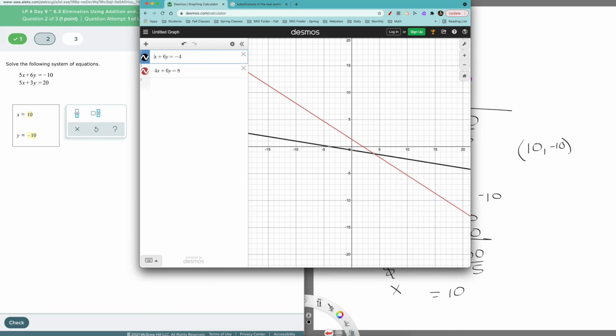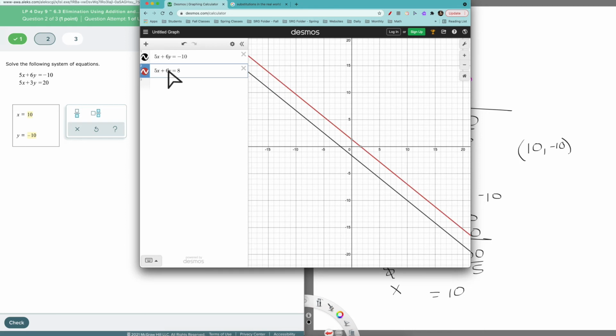And again, if I go over here to this guy, I can even test this out and say it's 5 and 6, and this is 10. So it moved that line a little bit. And then this is 5 and 3 and -20. So I can see this point. Uh-oh, what happened? Oh, not -20. That's why. There we go. So now I can see that point is correct over there, 10 and -10. So make sure you're paying attention when you type them into the graphing program so that you can see it a little better there.